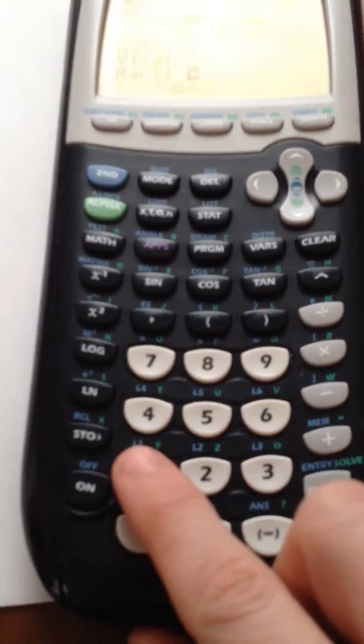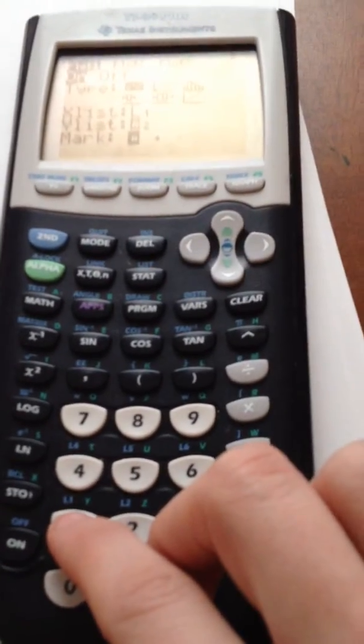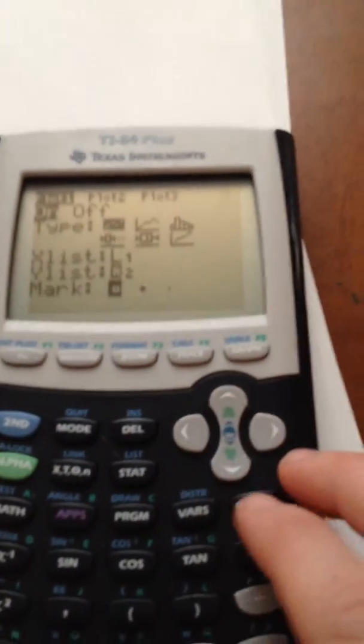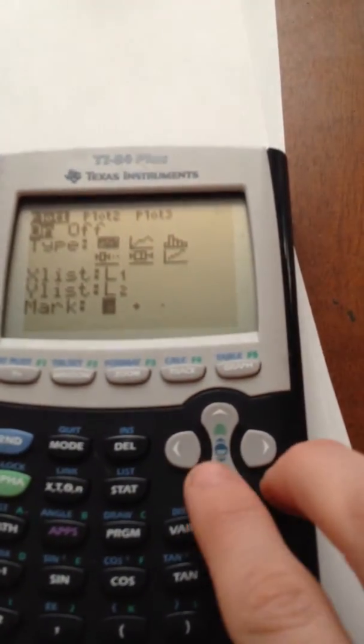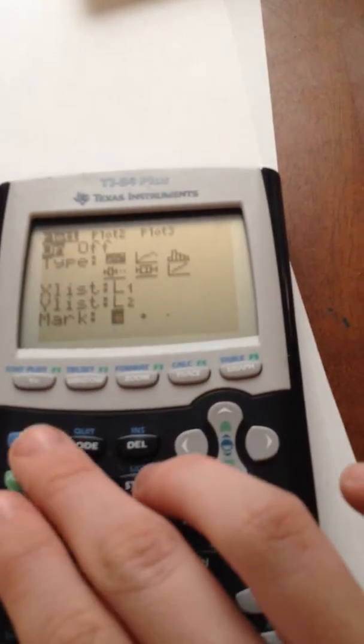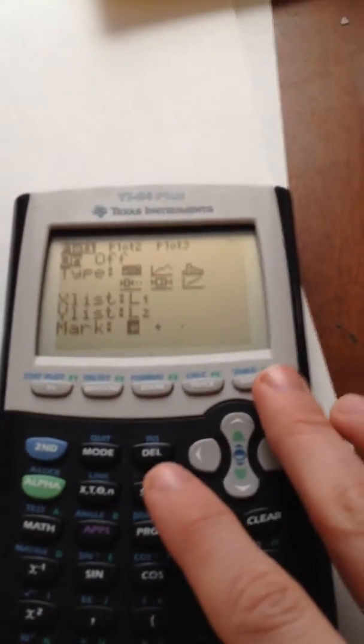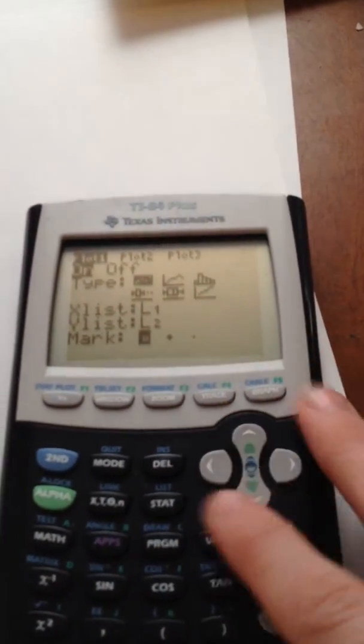To get an L1, you would do second and then press 1. Okay, so this is your stat plot screen. It looks pretty good. The next thing you want to do is just make sure that in Y equals, you don't have any functions, because otherwise they're going to graph at the same time as your scatter plot, and that's going to be a little bit confusing.